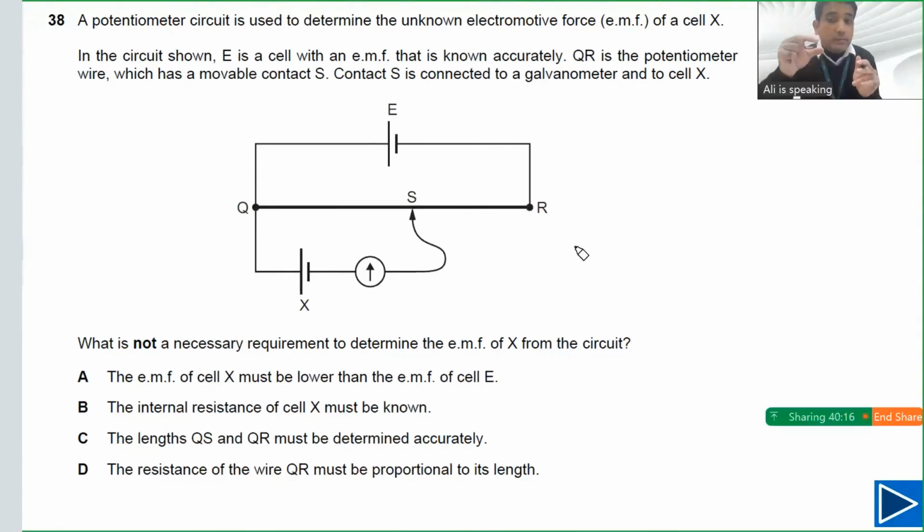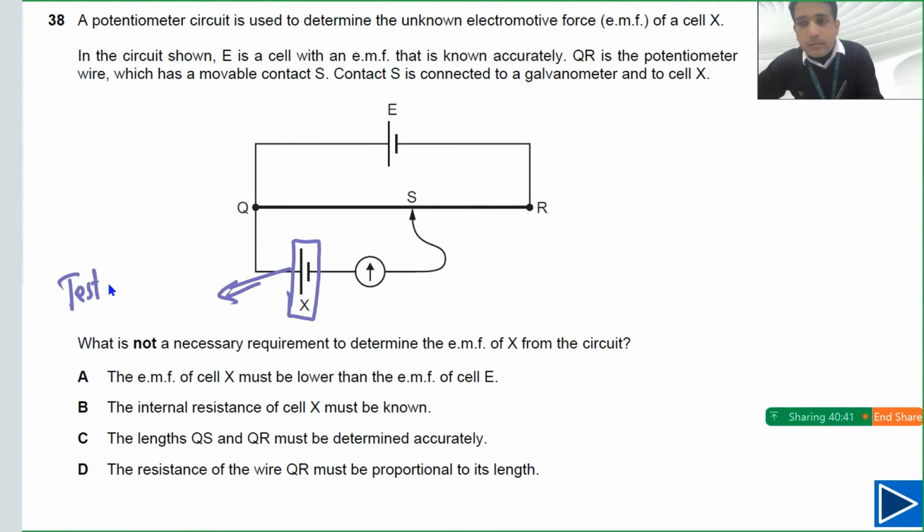Actually, this concept I explained to you at the beginning of the class. So now we will practice this one with a past paper question. I hope you will simply speak out the answer straightforward because I have explained to you the test cell. We no need to worry about the test cell, or its small r, which means its internal resistance. So it has internal resistance or it has no internal resistance, we can find the EMF of this test cell.